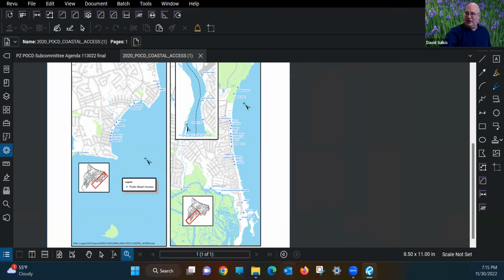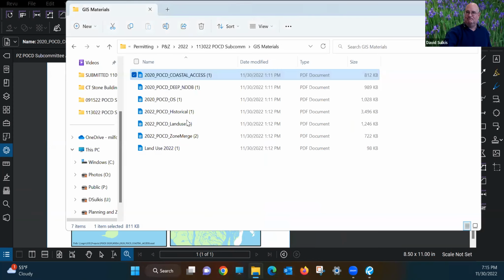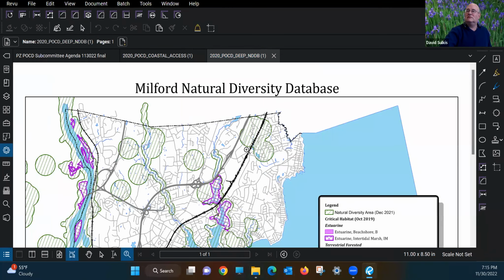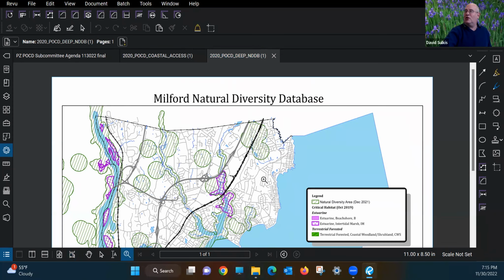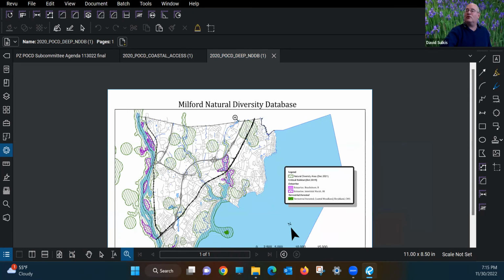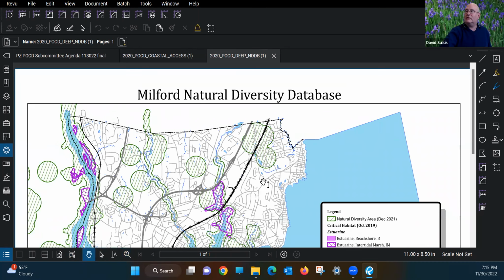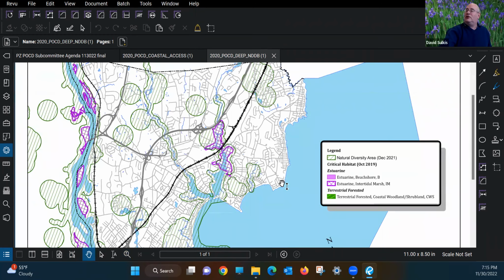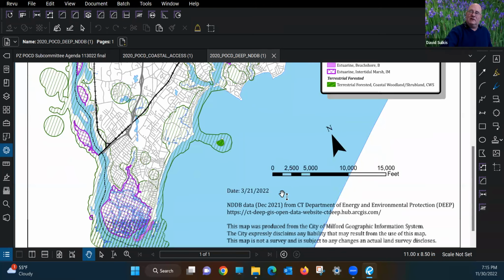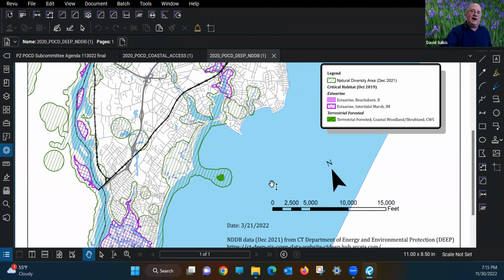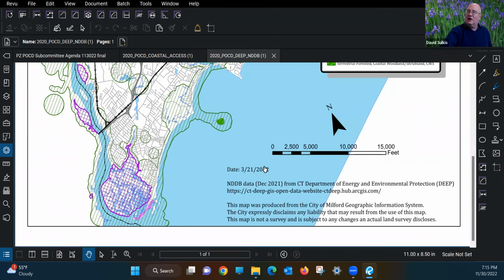Okay, so let me go to the next one. Give me 2 seconds here. This is our natural diversity database, which I will scroll up, which will be helpful. This identifies areas that the state recognizes as being environmentally sensitive, either because of the species of animals or plants that are found there.